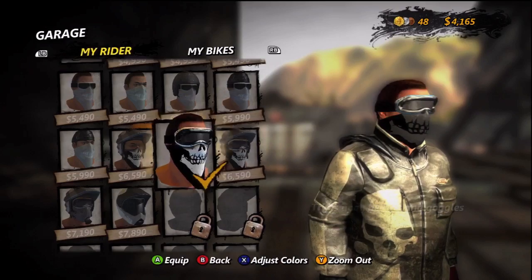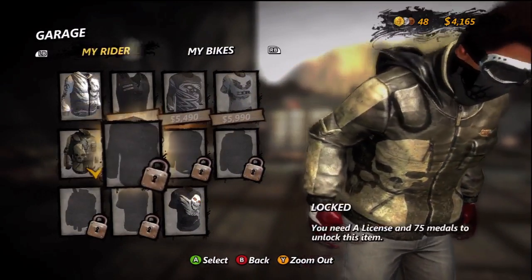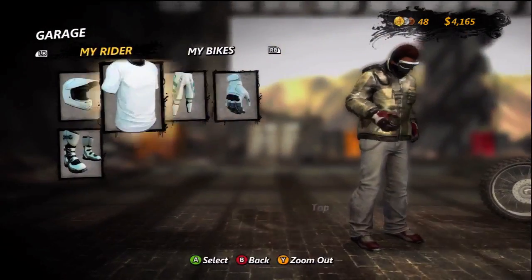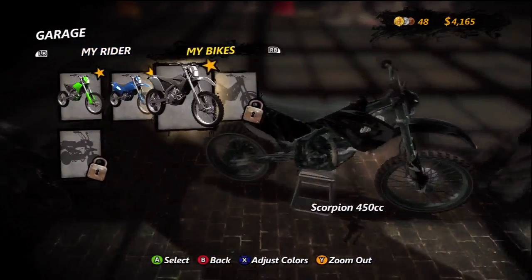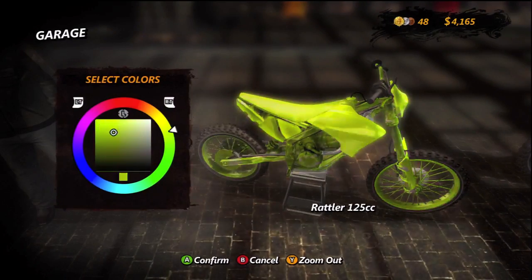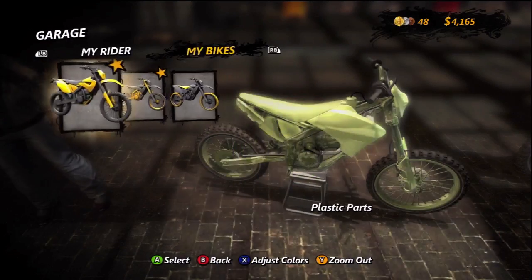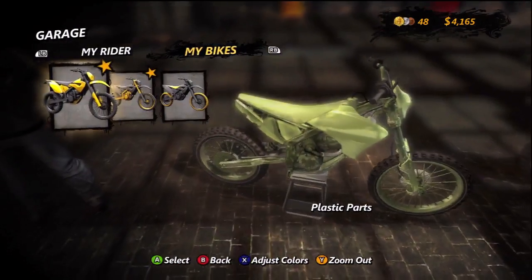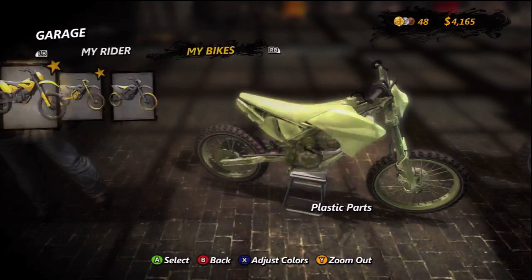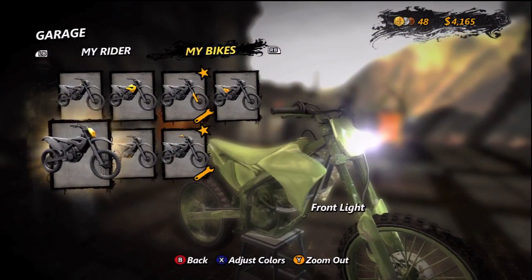I decided to get this because I was like, okay. And I got stuff for tops and stuff. The better license you get, the better stuff you'll unlock and all that jazz. And this is kind of cool though. You can also customize your bikes. You can get in here and customize. You can just paint the whole thing something, or you can decide to paint specific parts of the bike. You can go like this, where you just want to paint the plastic parts. Or you can literally get down and dirty and say, I just want to paint the front light something, or something like that.